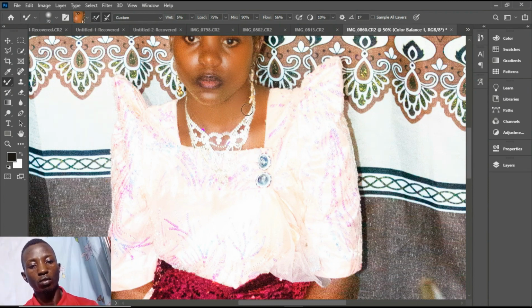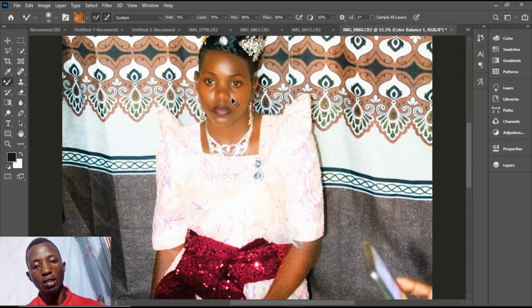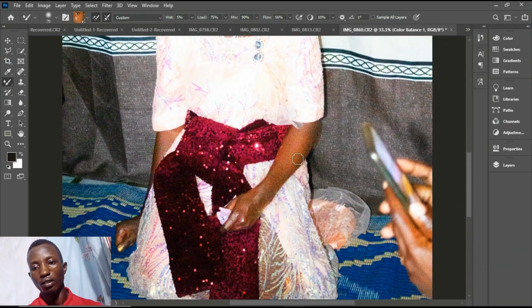As you scroll down, try to make the arms look nice. It is the mixer brush that I'm using on the arms.